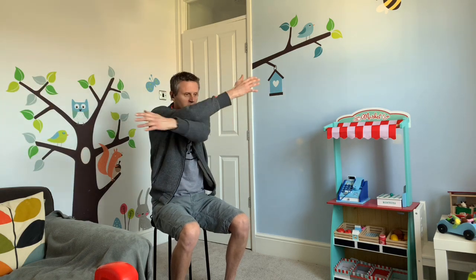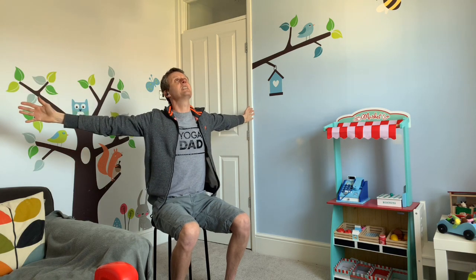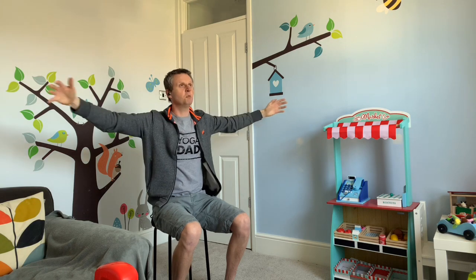Breathe in as we extend, and as we exhale, we just bring our right arm over our left, giving ourselves a big hug. Lowering our head down towards or between our arms, and then we inhale again, extend out. This time, left arm over the top. Hugging in, really wrapping those hands around the top of the shoulders. Do that once more.